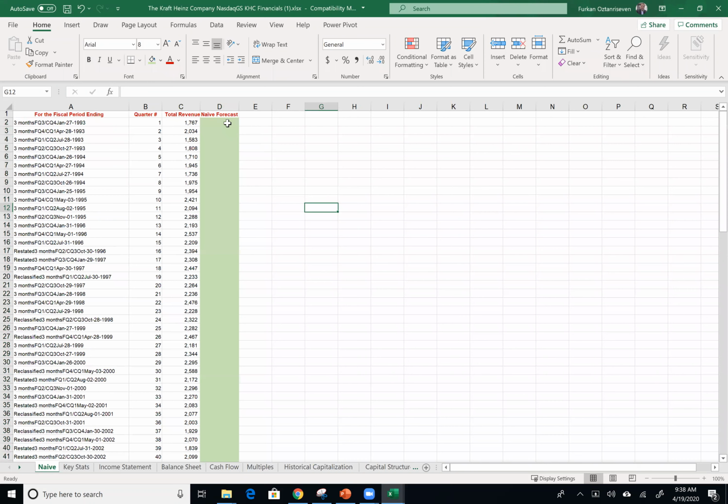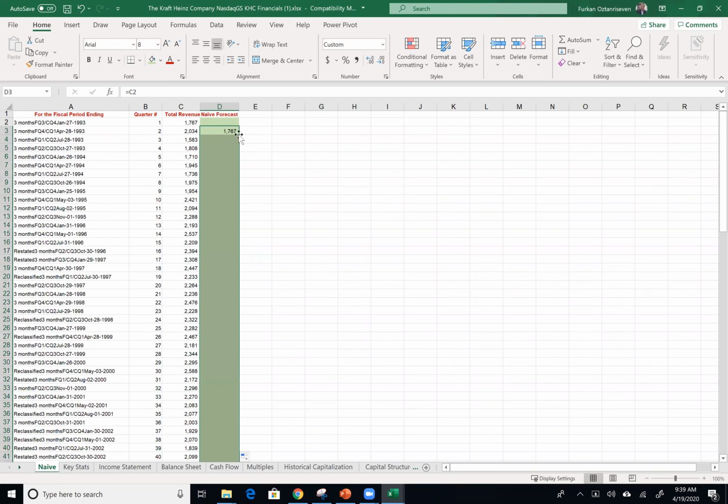All right, so basically you cannot forecast for the first period, and you start from here and say the second quarter of 1993 will be exactly the same as the first quarter. So this is your forecast. You may say, wait a second, this is the old data. Why am I forecasting the historical data? Because first of all, before we decide which one is the right forecasting tool, we need to validate our model. So I forecast the past as if I didn't know the future, and then see whether this forecasting tool does a good job. And if it does, then I will use that forecasting tool for future forecasts.